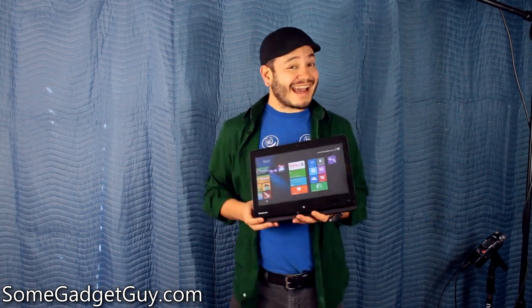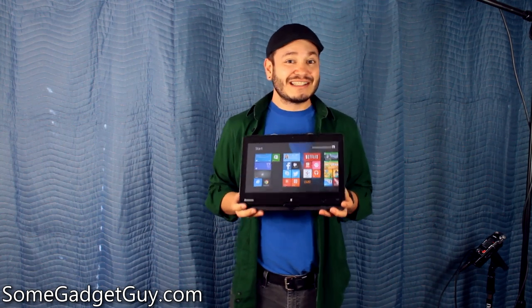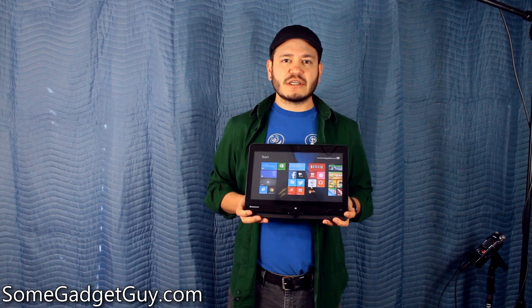I think we can go bigger. Stepping up to a 12.3-inch screen, my little Lenovo Twist — this is feeling pretty good. Windows hybrids fulfilling some of that touchscreen computing with slightly larger screen sizes. But I think we can go bigger. I think we can go a lot bigger.